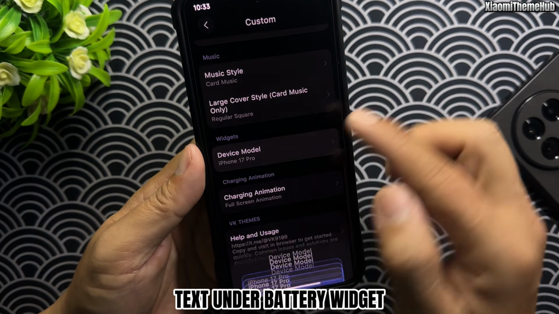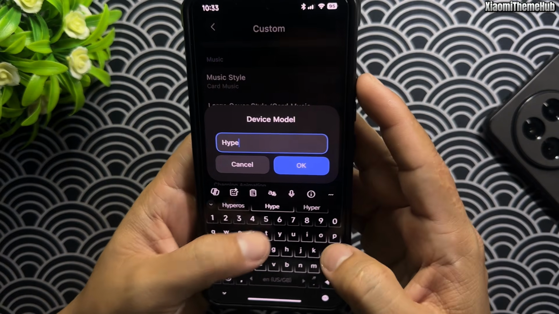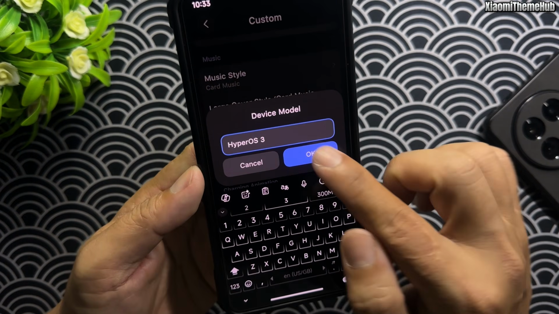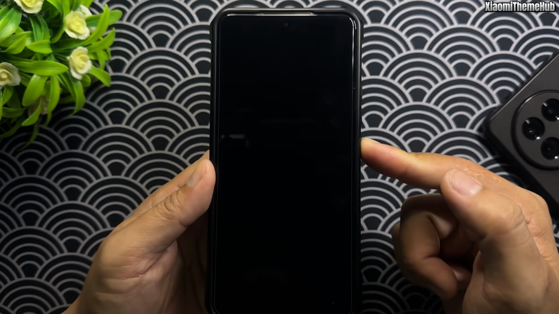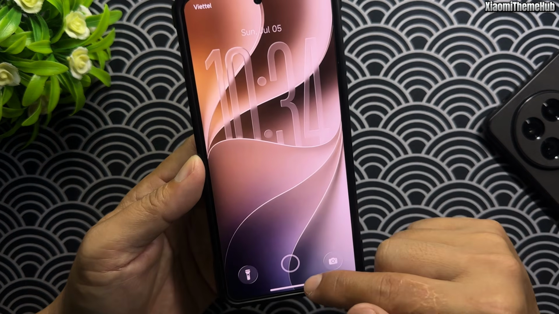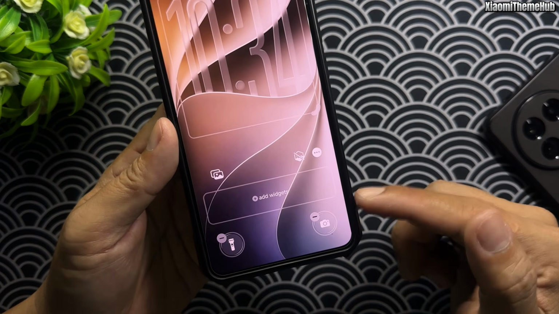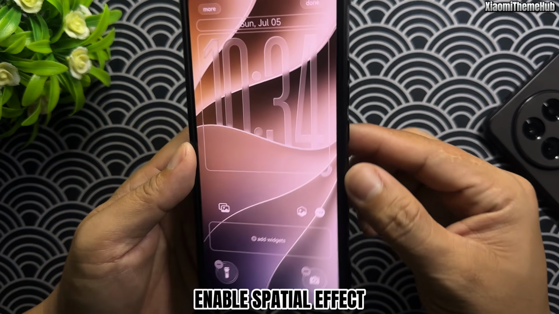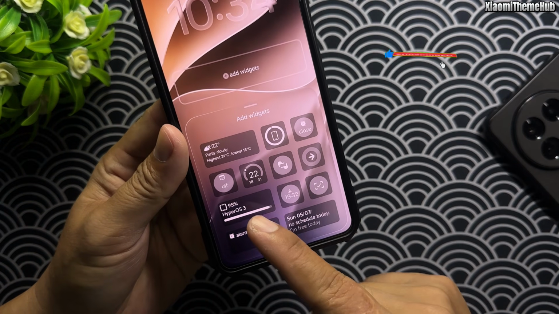Text under battery widget. Enable spatial effect. Add widgets.